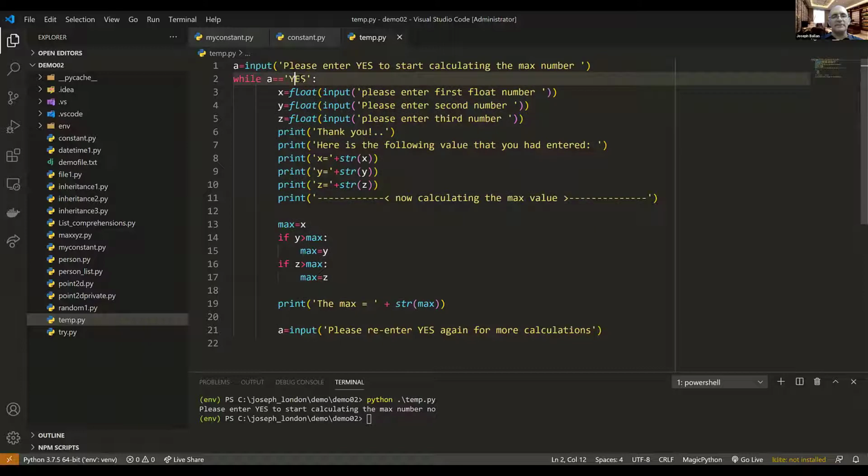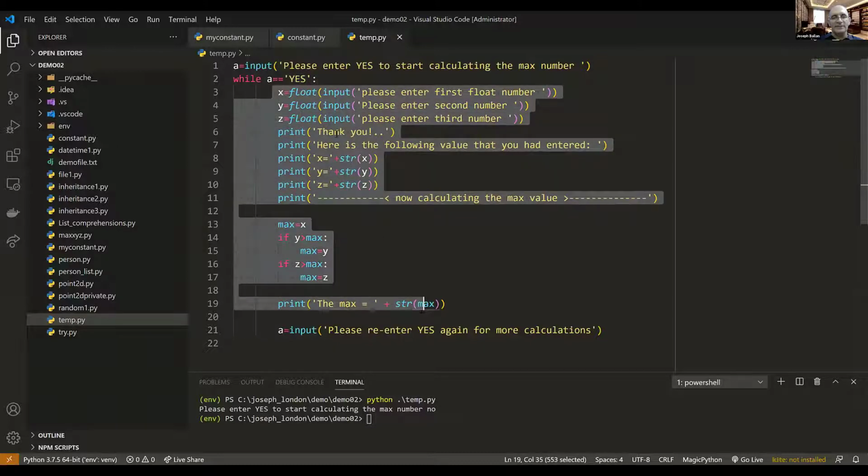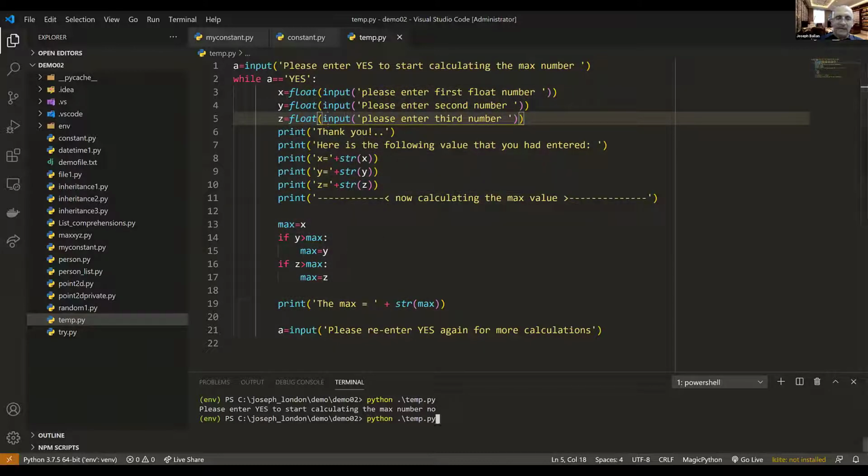It stopped here because the while condition gives false, so it does not enter the loop. But if I run the code again and want to input, it's case sensitive, so I need to type yes in capital letters.